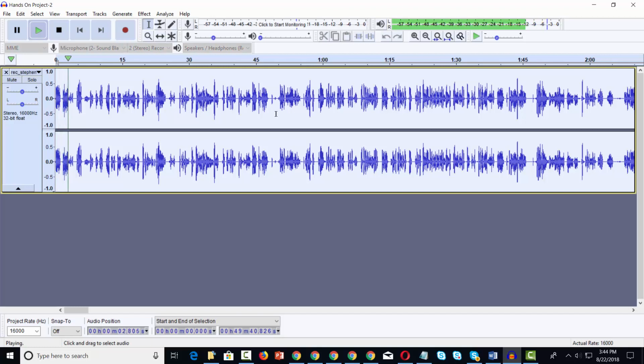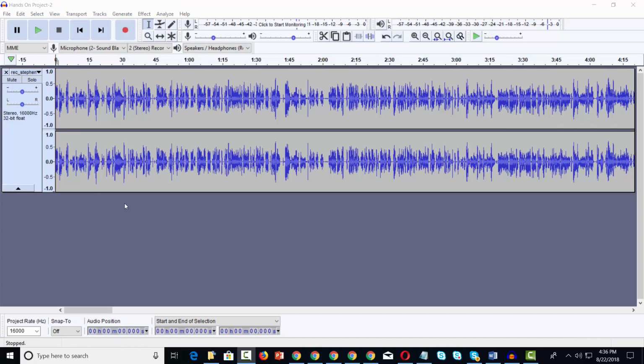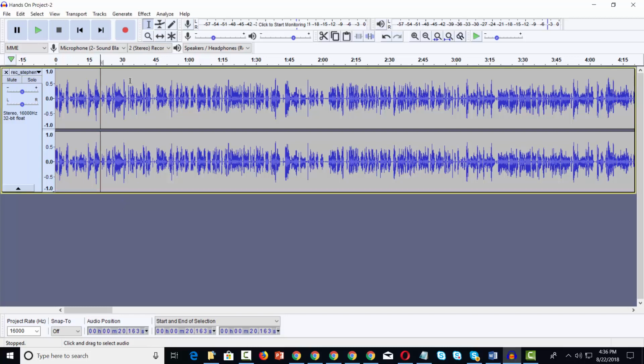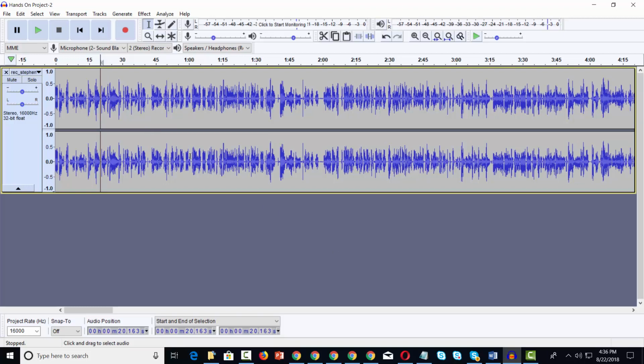And the audio will obviously be making sound. And there may be a point at which you hear something and you don't necessarily like what you've heard. When that's the case, what you want to do is try to find the point in the audio where you need to take out the piece that you don't like. And you're going to place your cursor before the piece. And all you'll need to do is to highlight the piece that you don't want by dragging your cursor. And then you can hit your delete key. That will then remove the piece that you don't need.